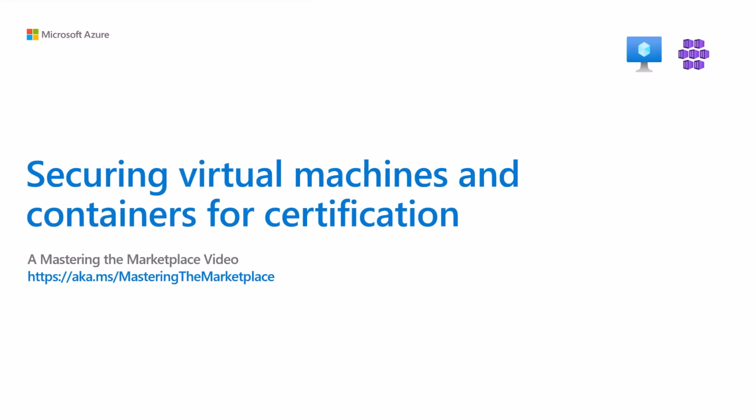When you publish a virtual machine or container offer to the Azure Marketplace, the Marketplace certification team will check your images for security threats, and publishers may find that they've completed all of the steps in deploying a new offer only to be sidelined by a security concern during the team's certification inspection. This module in Mastering the Marketplace covers what you should know as a technologist building compute offers to successfully publish your offer without security concerns.